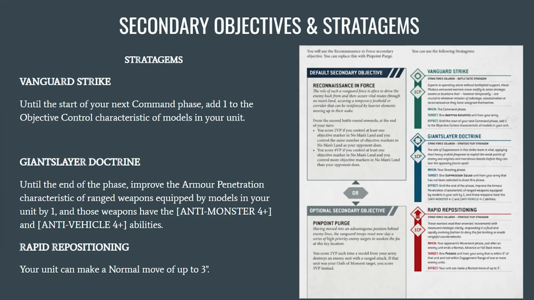Finally, the third stratagem is called Rapid Repositioning, and this can happen in your opponent's movement phase, just after an enemy unit ends a normal, advance, or fall back move. And this is going to allow you to make a normal move with your unit of up to 3 inches. So a little bit of movement there, right?